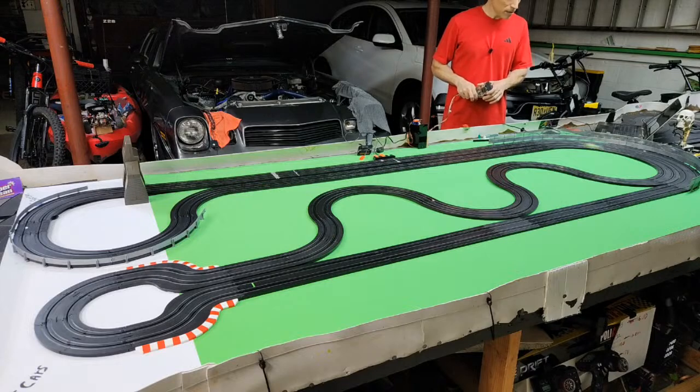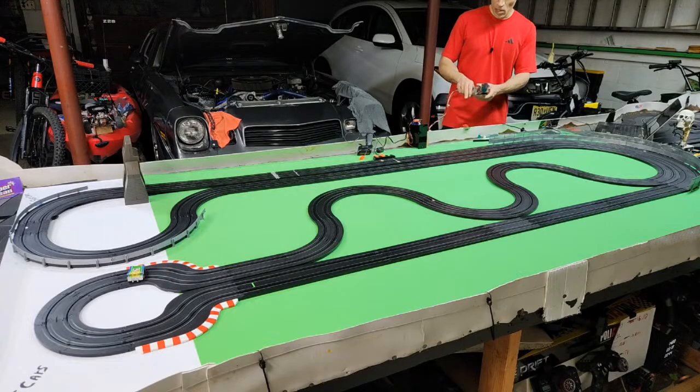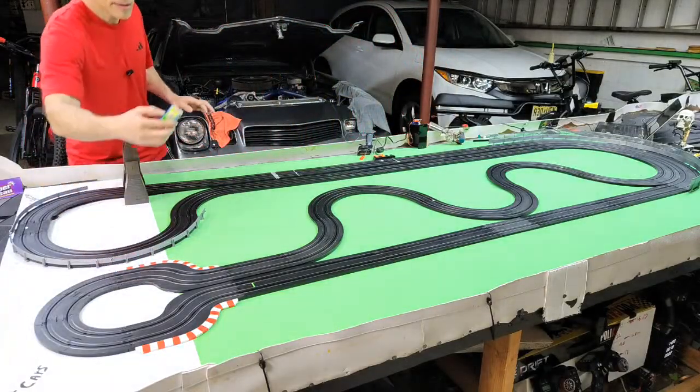But the car works way better. There's no comparison. The gel claws stunk on it. Oh, this car just likes kicking out. I don't know why. It's the body on it.